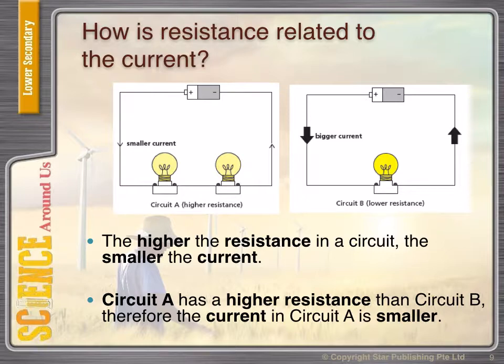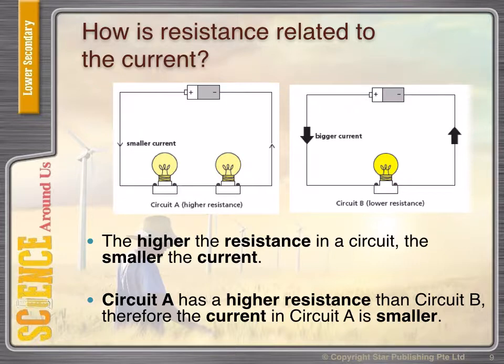Look at the circuit here, the current is flowing in the whole circuit. But in this case, if I put 2 batteries, the 2 batteries will create a higher resistance. So if I have higher resistance that's blocking or opposing the flow, the current will be smaller. It's just like, imagine you have rocks and stones in your water pipe. There are too many rocks and stones blocking the flow of the water. The water is like your current. So you have more rocks, which is resistance, you have less water that can flow through the pipe. So in summary, the higher the resistance, the smaller the current.